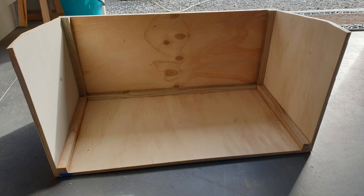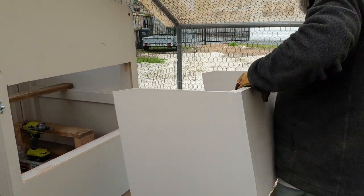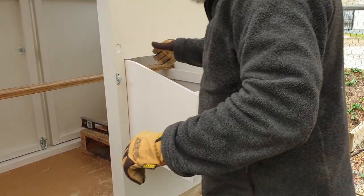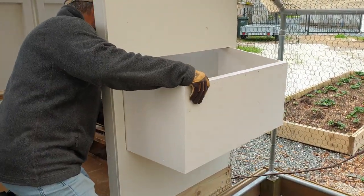We made it out of the same untreated 12mm plywood as the hen house walls, with tiny framing on five joints. Because it fits inside the walls of the hen house and rests on the horizontal framing, the slope for the lid needs to start some way out from the back of the box, and the lid isn't the whole depth of the top. Once the box is constructed, we just pushed it through the hole we'd made. Fortunately, our measurements were bang on, and then we screwed it to the vertical and horizontal framing in the hen house.